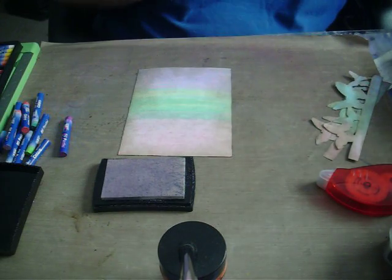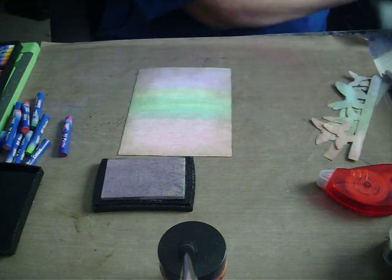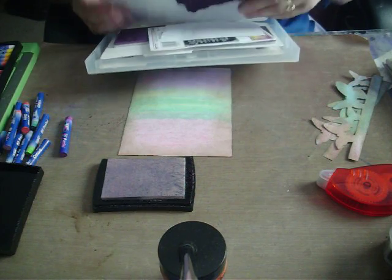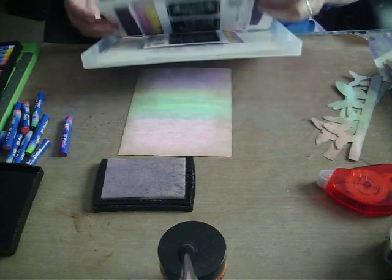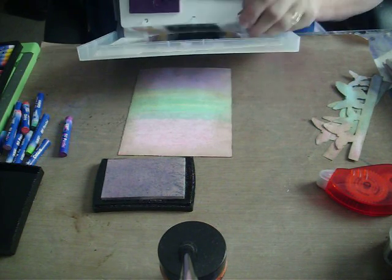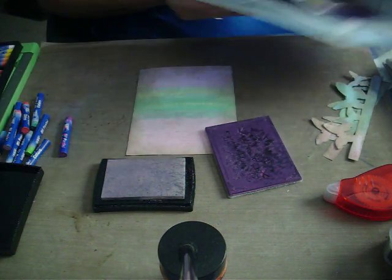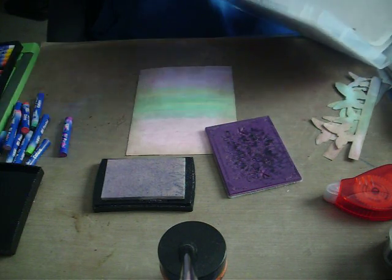And I'm going to use, forgot where I put it. I'm going to use the stamp from Our Daily Bread. Find the correct one. Okay. Or is that the correct one? I should have had the correct one already out. My fault.